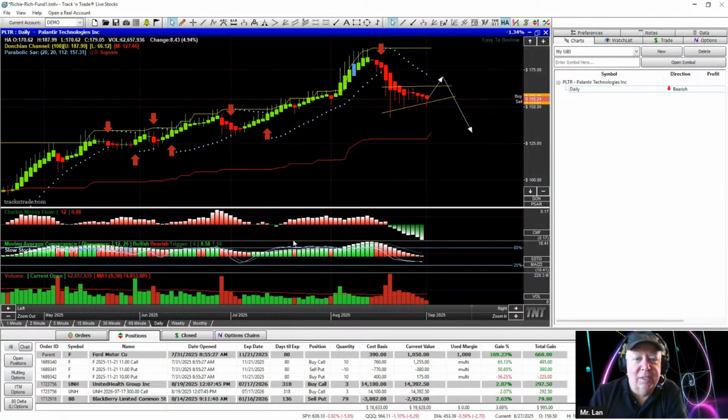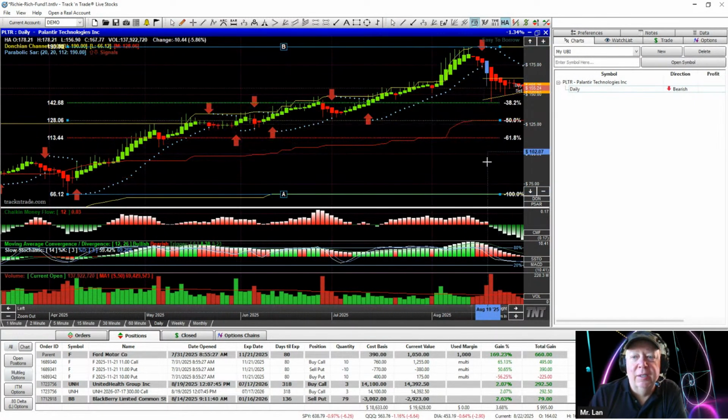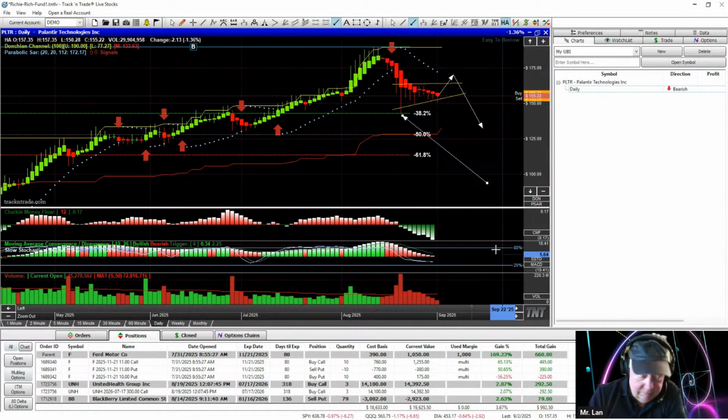It's just what the models tell us. What has it done in the past? So what have our models told us? In the past, we've had a nice little 3-drive pattern in here, and this thing's coming up with our full Fibonacci retracement. It came down and, look, it touched the 38.2 like a train on rails right there. You would think it was programmed into a computer.